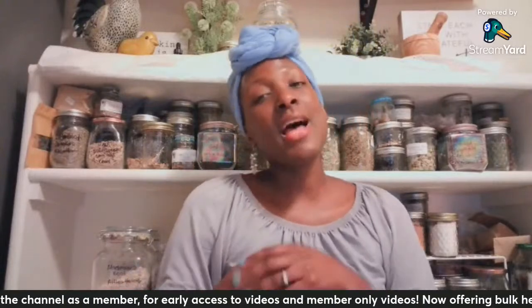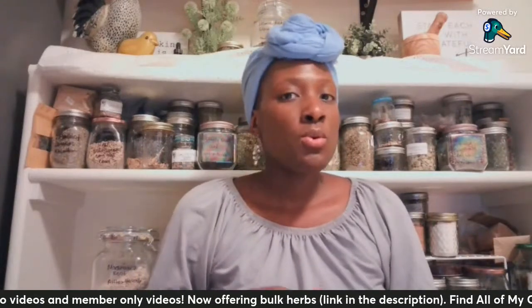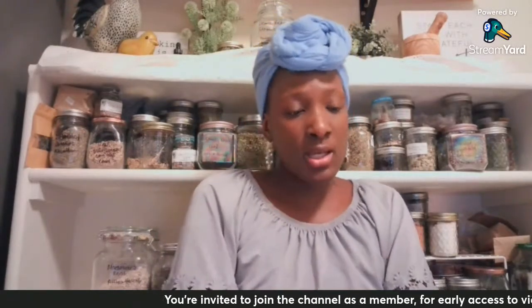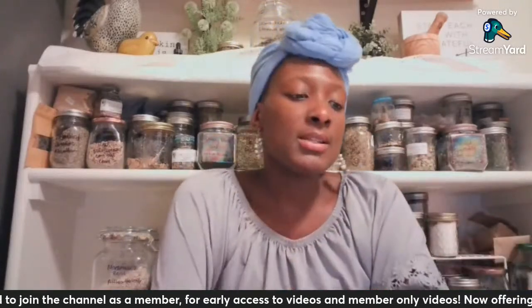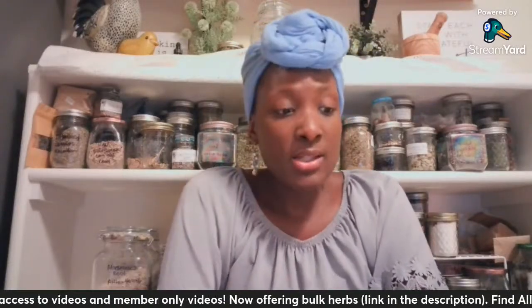Also, I talked about it having antioxidants, but it is known also for iron. For those who are trying to get more iron in the system, it does have a pretty good amount of iron, and it usually is used with nettle. That's another herb used during pregnancy that has some iron as well, and so those two are usually paired together for that purpose. Because it is a source of iron, it is used for things like anemia and just low blood issues.